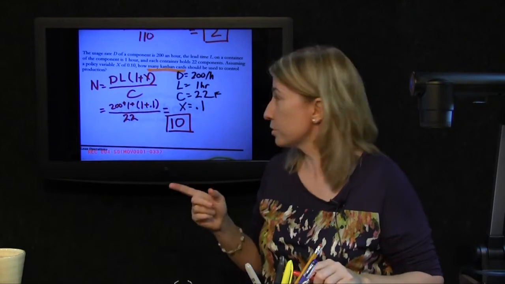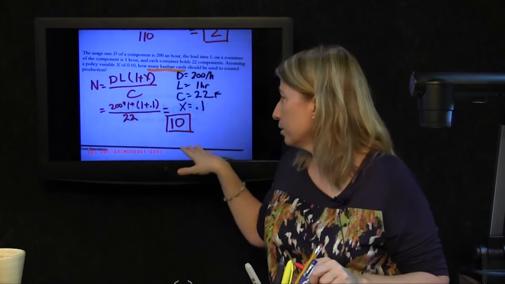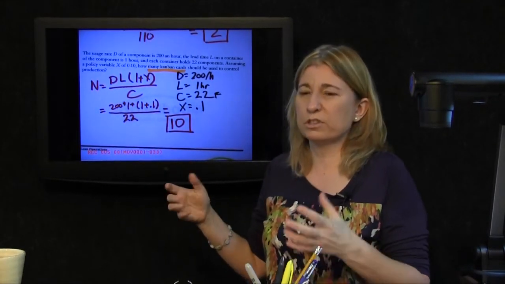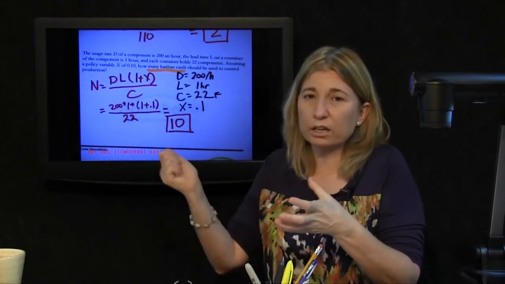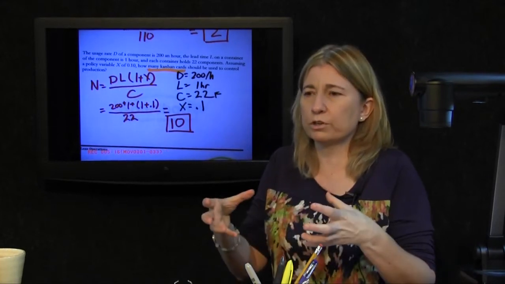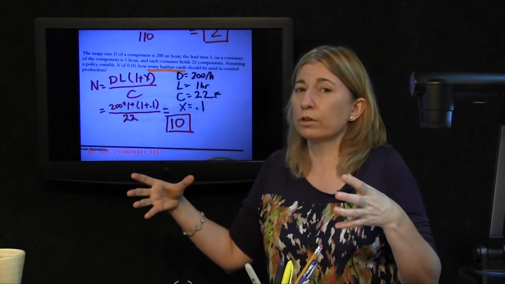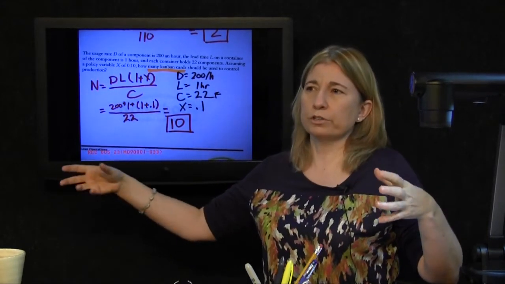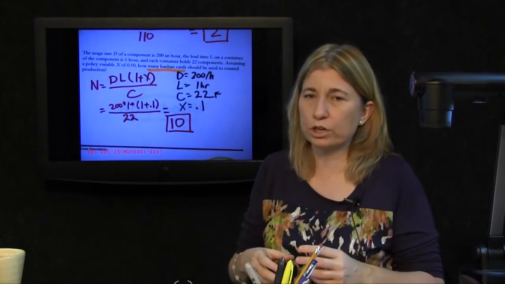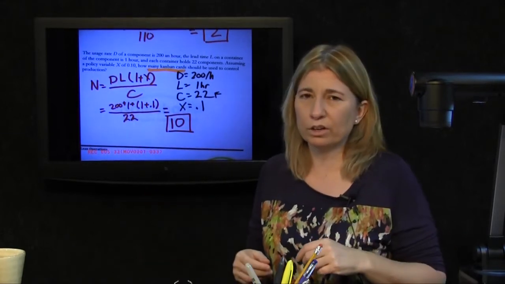Interesting. Notice that if you'd worked the problem before, you got an answer of 2. You work this particular problem, you get an answer of 10. The only difference between the two situations is the actual container that's being tagged with cards is a lot smaller. The smaller the container, the more cards you're going to need in order to build up the system inventory to a certain level. The larger your containers are, and generally speaking, everything else being the same, the smaller the number of cards you're going to need, because you just don't need that many containers laying around. They're pretty big. They have a lot of stuff.